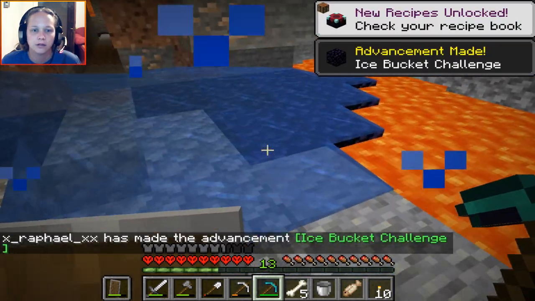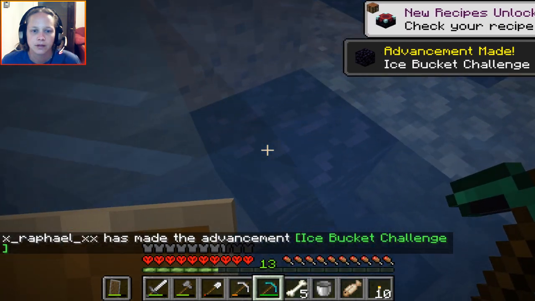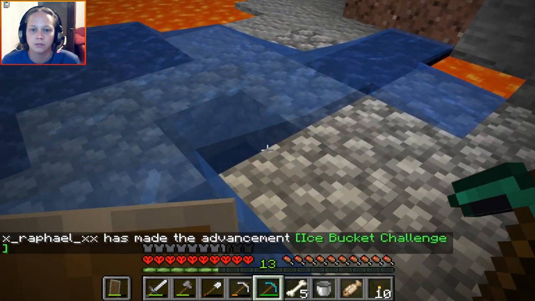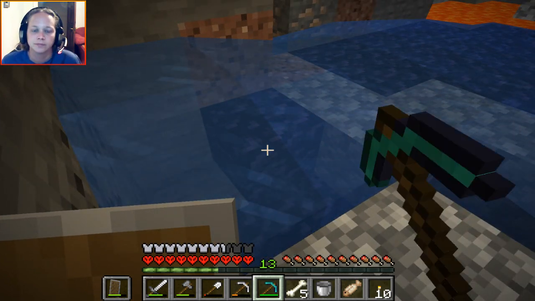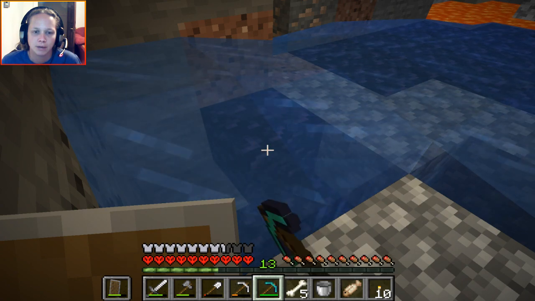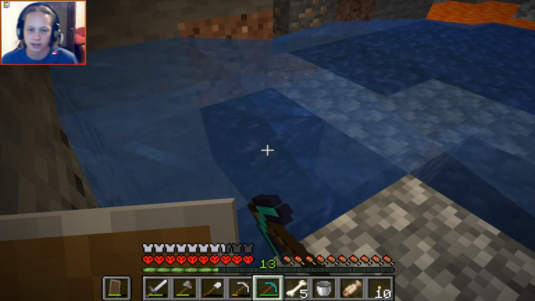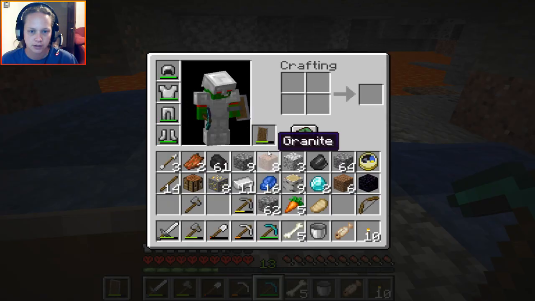Thank you. There's another chief. Get in the water while I'm doing it, because that will take forever. So we're going to need... How many are we going to need? I think we need 3 for an enchanting table. We need... Oh, you bastard.